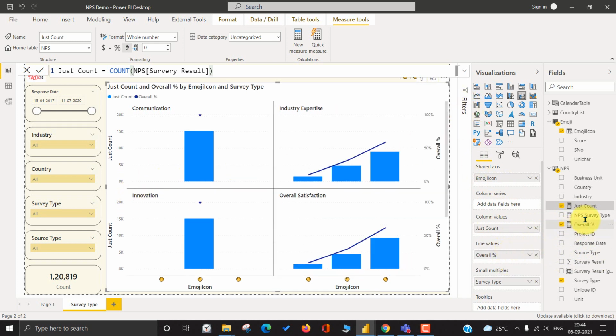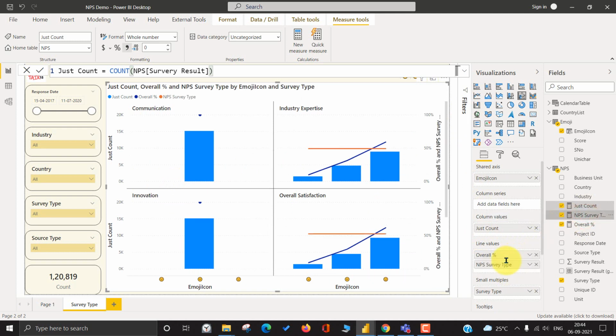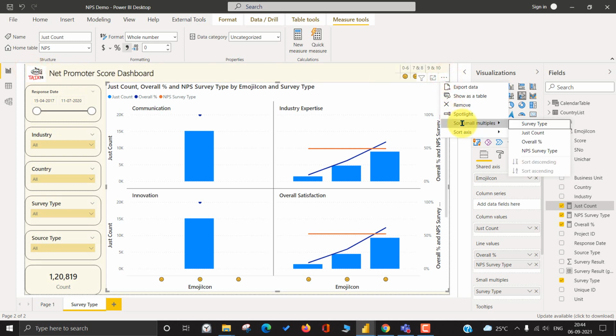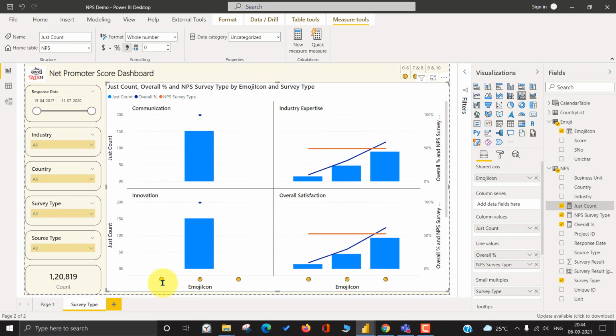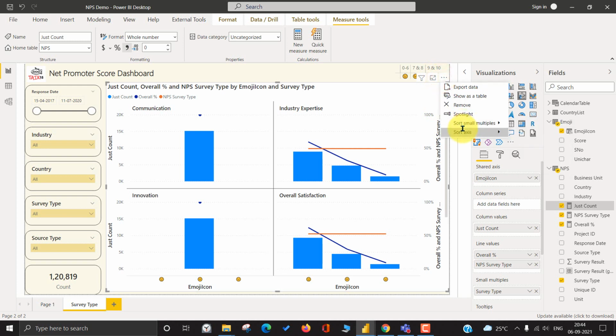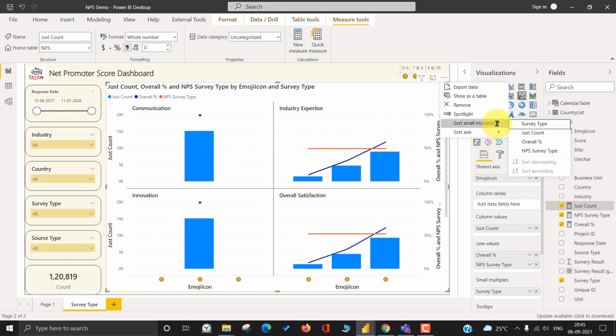This is the overall picture, and also the NPS survey type below that. Now let me close this and sort these small multiples by sort axis. Actually, I need this sort to be descending, sorry, let it be ascending itself, and I need the sort multiples here, right? So it should be by just count.